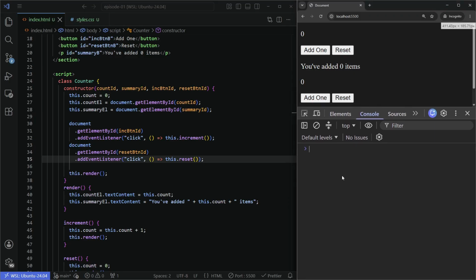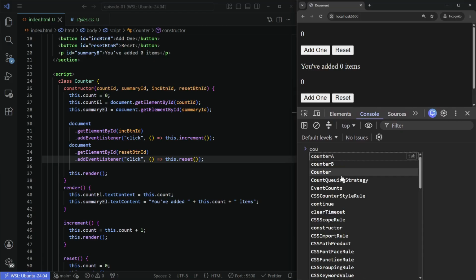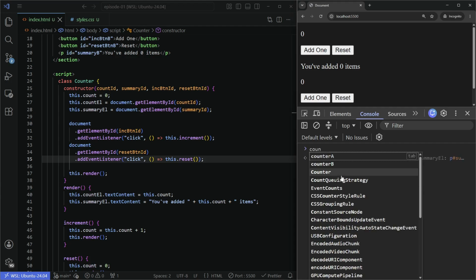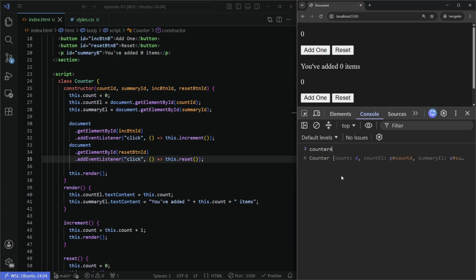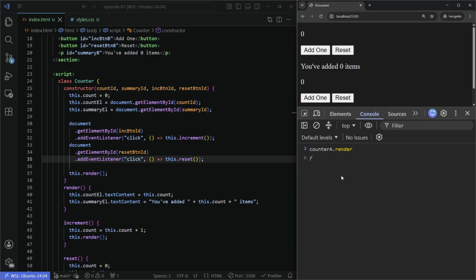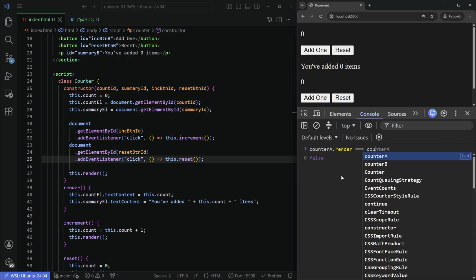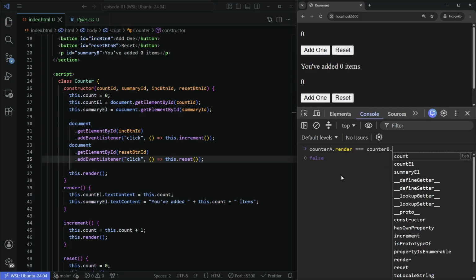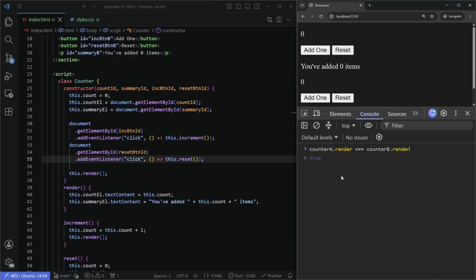So let's do counter A dot render. Is it equal to counter B dot render?